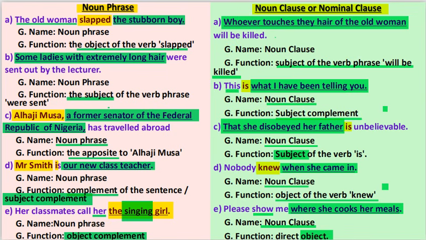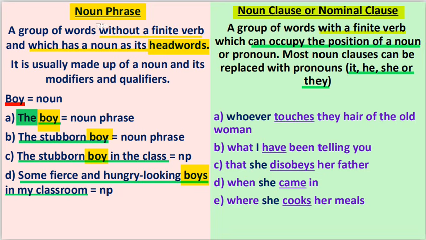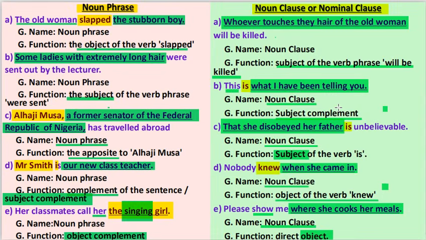Now we shall go to typical WAEC and NECO questions in passages. But I want to tell you, dealing with grammar in English is like dealing with life. In most cases, life will present you with situations that you never even think you are going to come across. That is why it is better to leave no stone unturned in the process of learning grammar. Remember, we said when we are defining phrase that it is a group of words without a finite verb, without a subject and its predicate. But actually, it turned out that that definition is inadequate. As we will see in one of these questions that we're about to deal with, there will be a noun phrase which contains a noun clause within it. And this particular noun clause has its own subject and predicate.